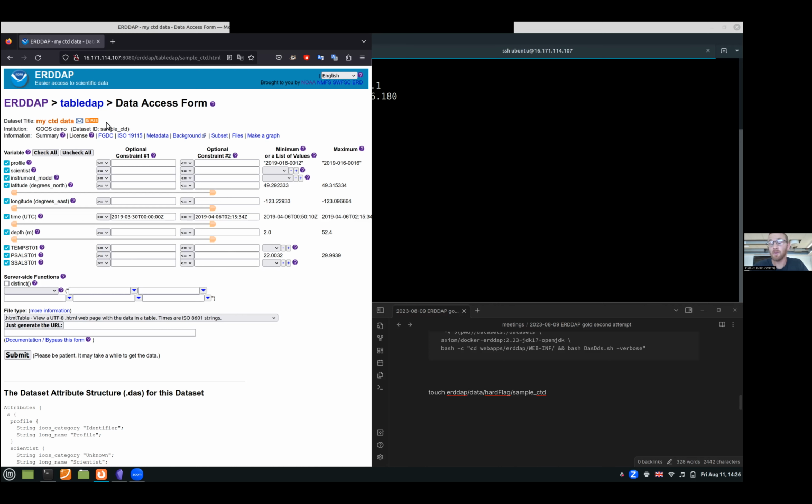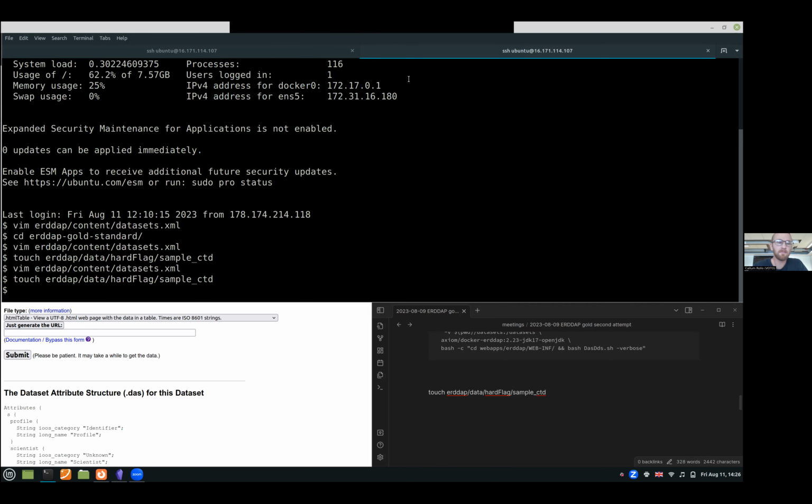What I could also have done would have been to run the -dds command to see what the mistake was that I made. But yeah, so that's the process of setting up an erddap, adding a data set to it, and making some edits to that data set, which covers about 90% of what you want to do with erddap, all within about 20 minutes. I hope that was useful. In some future videos, we're going to go over some more advanced usage, maintenance, updates to erddap, things of that nature.